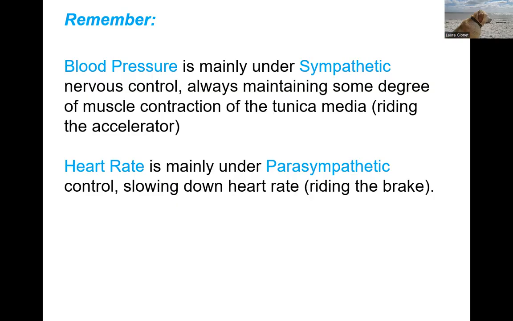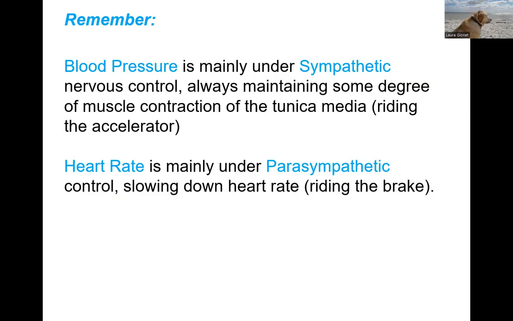So you can adjust that accelerator. You can control how many impulses travel down to the arterioles. The more signals you send, the more vasoconstriction you produce, and the more high blood pressure is then produced. If we decrease the impulses going down to the arterioles, the more the smooth muscle relaxes, it dilates, we decrease blood pressure.